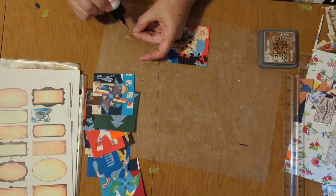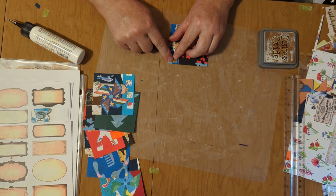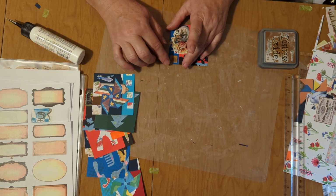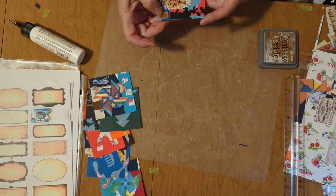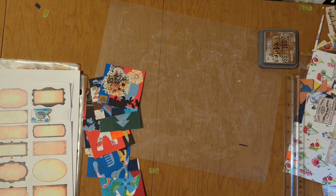Looks like a nice fall one. And this cardstock with the hearts had different amounts of shading, so solid black down to lighter gray. It has kind of a hash pattern on it even, so it's a little textured.